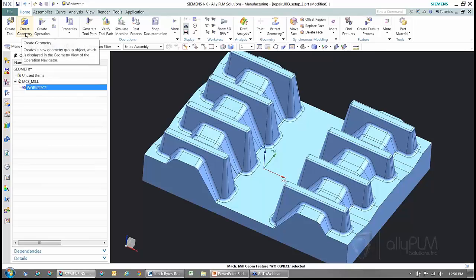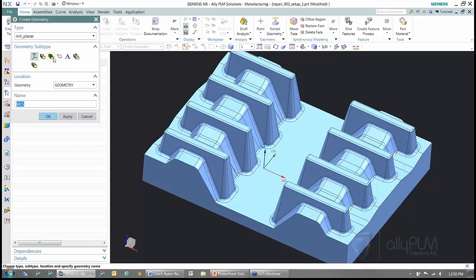So now I'm going to add an additional piece of geometry called mill area that will reside underneath of our workpiece. And I'm going to rename this repair area.